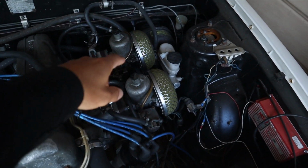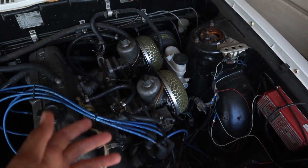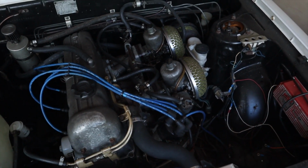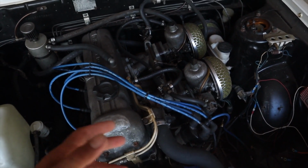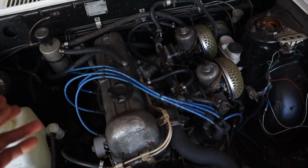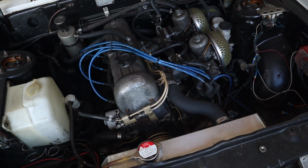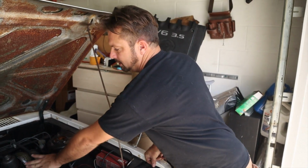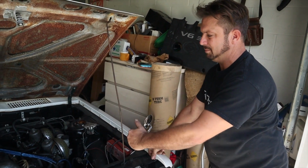Yeah, because these two carbs actually come in the 240Z, as a matter of fact. You would think these two carbs are pulling too much fuel for a 4-banger, but it actually works pretty good. It just goes to show how Nissan made things. A lot of these Nissan parts are interchangeable, and back in the day, the guys used to use parts from other cars and interchange heads and so on, and make a lot of power by doing so. See, the early 510s also came with the side drafts, like these SUs, but it was a smaller version. It was like one step down.